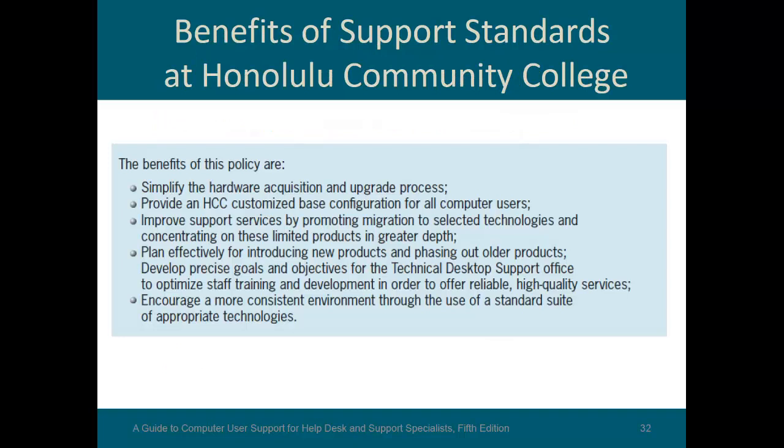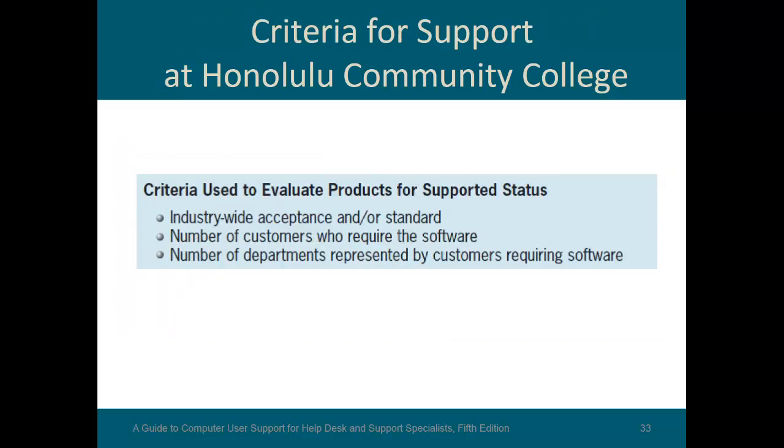So let's give an example here of benefits of support standards. The benefit of this policy at Honolulu Community College: simplify the hardware acquisition and upgrade process. We've got several things planned effectively for introducing new products, encourage a more consistent environment. Criteria used to evaluate the products for supported status: industry-wide acceptance, number of customers who required the software, number of departments represented. So you got to have a big customer base.